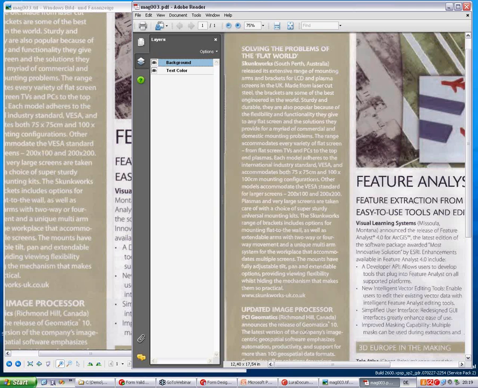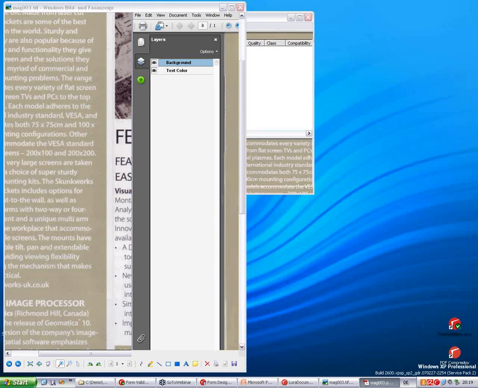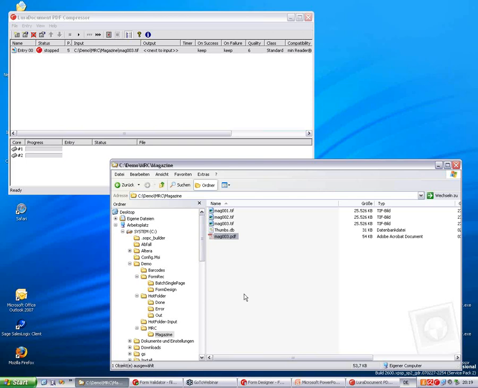Great. I guess the next question is, we've obviously built a batch processing mode. Can you give us a look at how people can process many, many files at one time versus just doing one at a time? Yes, sure. So, of course, this has just been a tiny example. In real-world scenarios, you would obviously always want to compress more than one file at a time, and you would probably want to compress thousands or even millions of documents. And of course, the PDF compressor will let you do that as well.